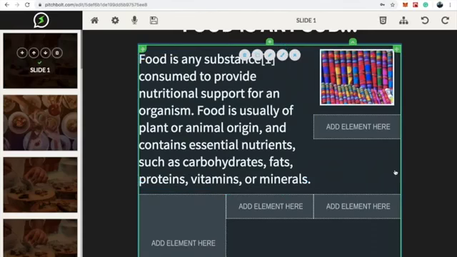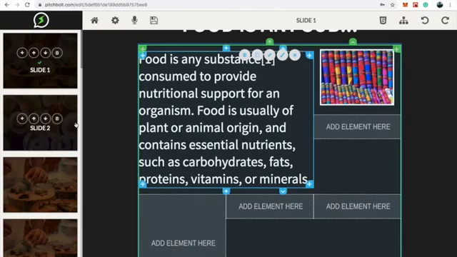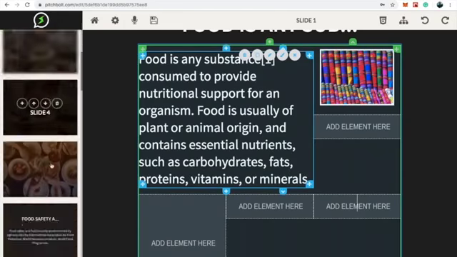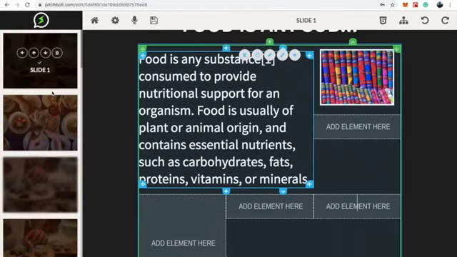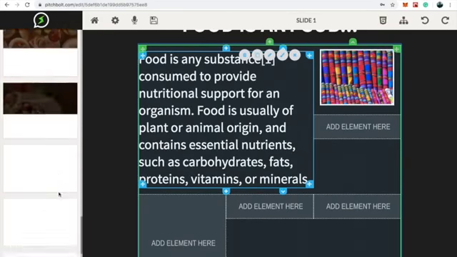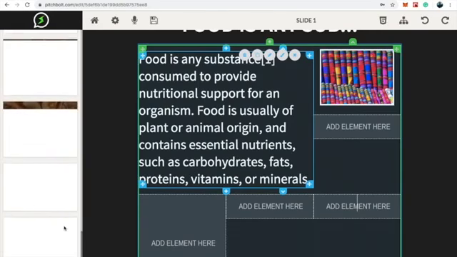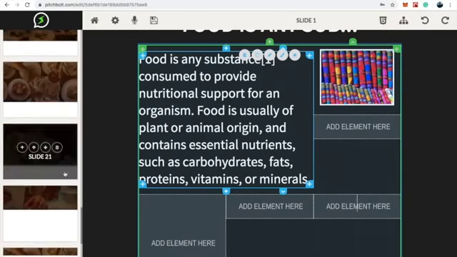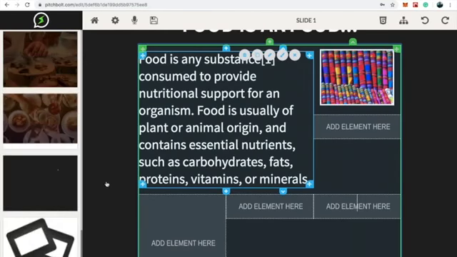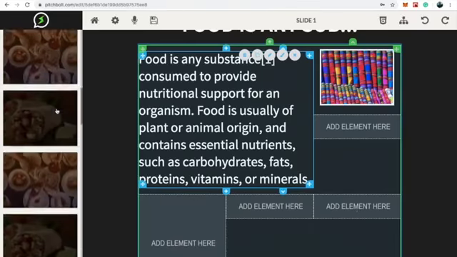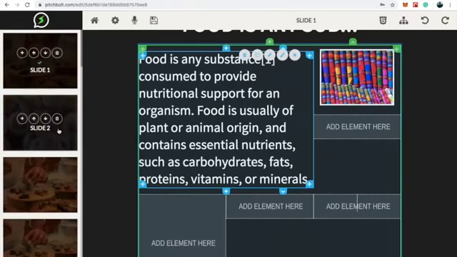Alright, so this is the editor, and from here I can make adjustments to the text, and you can see on the left I have my different slides all loaded. I can add more slides if I want to. I can move the positions of the slides down or up, add a new slide above, or even delete the slides. I can scroll down, slides are still loading. I can add new slides below if I want to. In this case, we want to make little adjustments by editing some of the text.